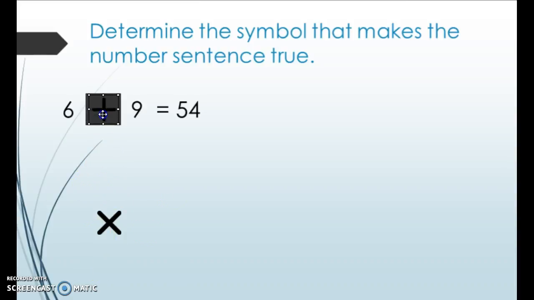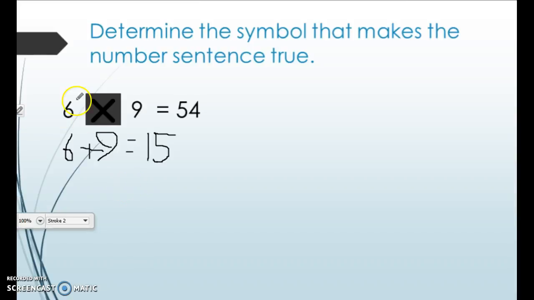So let's try addition. So 6 plus 9, is that the same as 54? No, it is not the same as 54, because 6 plus 9 will end up giving us 15, which is a far cry from 54. So let's go ahead and put in multiplication. And even though that's the only one that we have left, we should still check it.